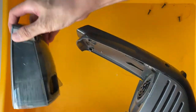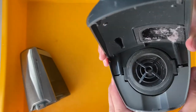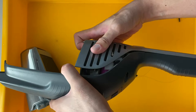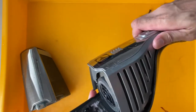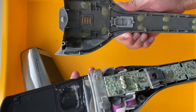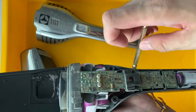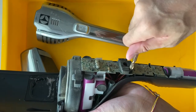You can remove the chamber and then try to pull out the cover. I would be very careful — my model does not have a ribbon or wire connected to the button, so I can just easily pull it out. However, if you have a similar but not the same model, there's probably a wire connected to the button, so make sure you don't pull it out without checking first. Make sure there's no wire connected to the button.